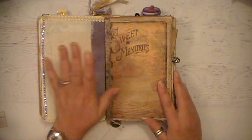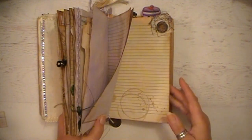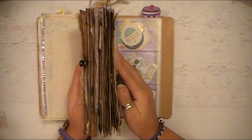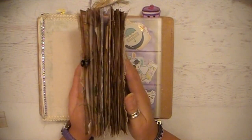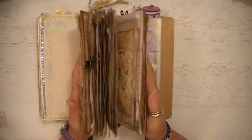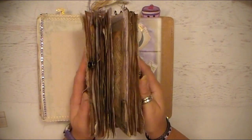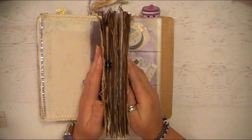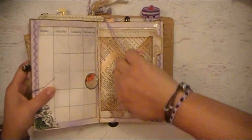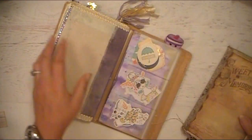So this is what it looks like. This is another one I made out of something else, but this is the insert here, and I have used almost every single page. Some are doubled, some are tripled, and this is how thick and chunky this is. I love it. I love all the distressing and the warbled pages, because I printed some of her images out on coffee dye paper, and they print beautifully. So I'm going to go ahead and take this out of my Foxy Fix, so it's a little bit easier to do a flip through.